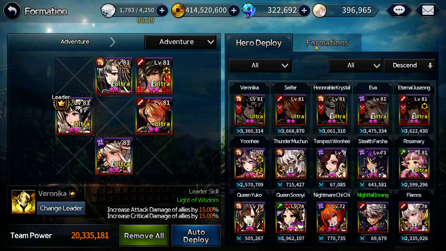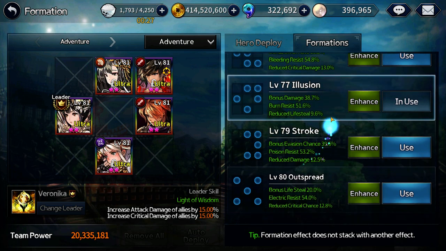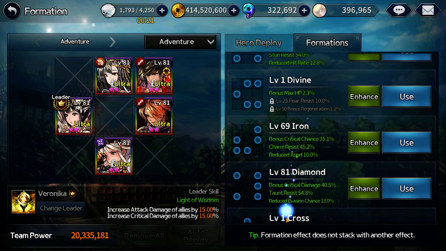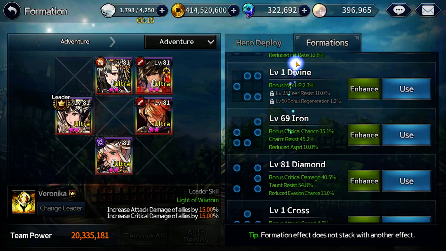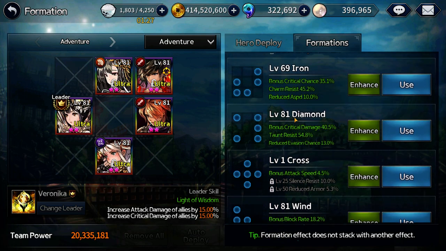The formation that you want to be leveling up is this one, Illusion, which gives you bonus damage. This is your DPS set. Then Wind is your defensive set, with bonus block rate. The next one is Ambush, which gives you bonus armor, another defense. And the last one is Outspread. You might want to use this at the beginning. I don't really use it personally, but as a new player you'd be lacking heals, so you might want to use this. Those are the ones. The rest I wouldn't bother with.